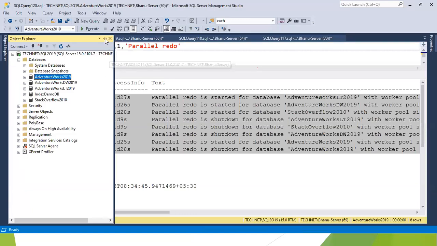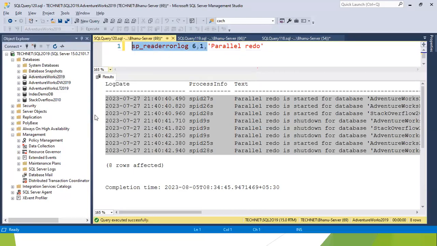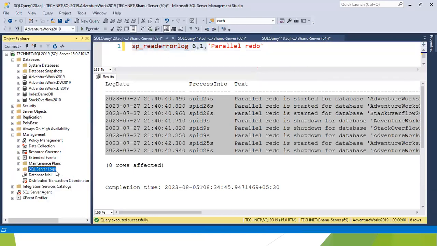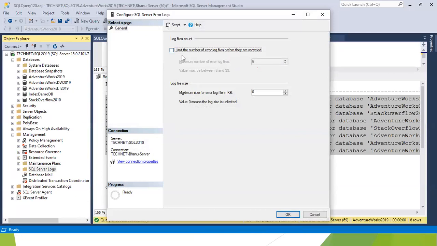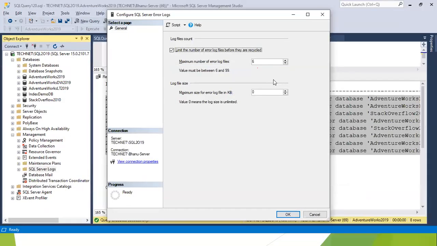Sure, no problem. And just for your information, you might be aware or not, but if you have the SQL error log, you can configure the limit. You can configure a maximum of up to 99 SQL error log files. You can see here, the value must be between 6 and 99. The minimum value is 6, that is 0 to 6, total 7 files.